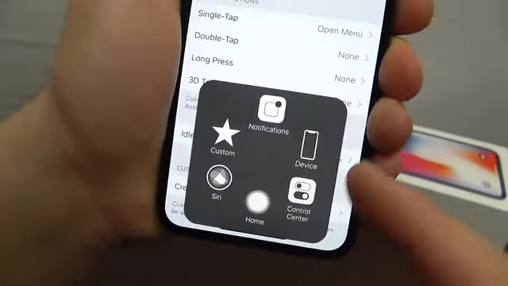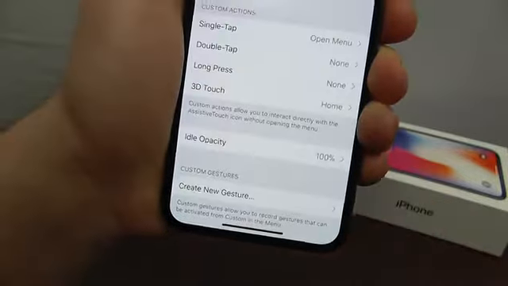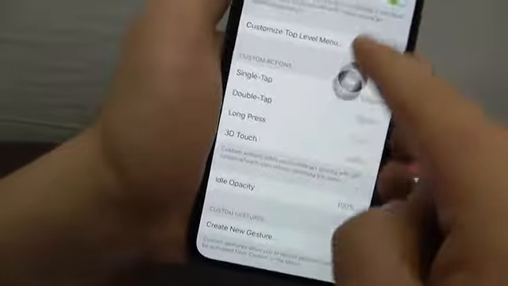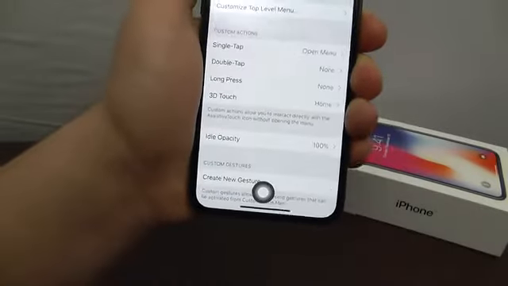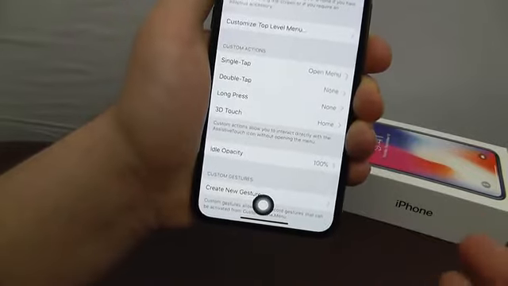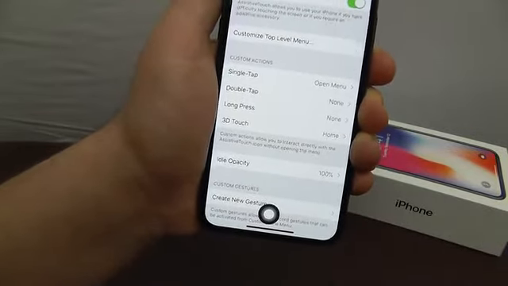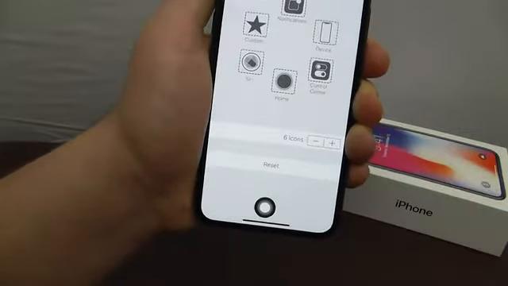Now I'm going to show you how you can actually customize these really cool features right here in that virtual home button. Now again, the only downside is you do have to drag it back from the top once you use it. So it's not necessarily the most practical to keep it at the bottom, but I did think it looked pretty cool. Alright, let's take a look at how to access this.